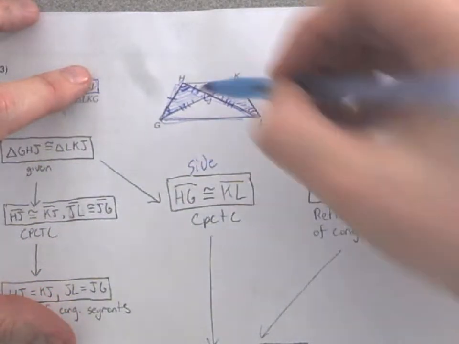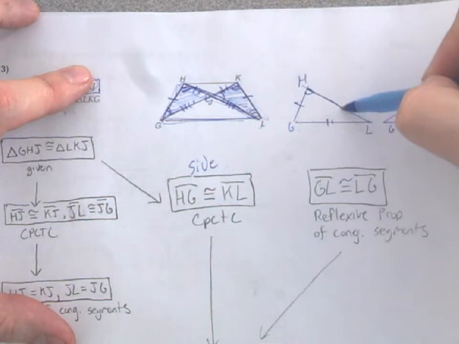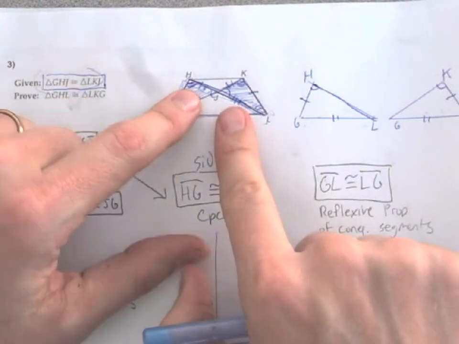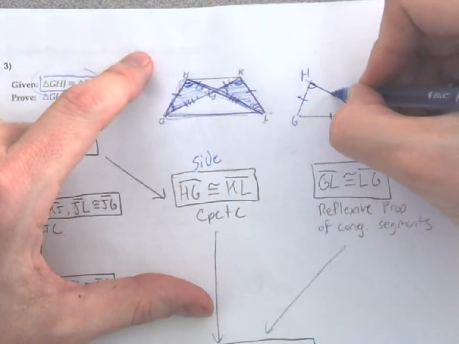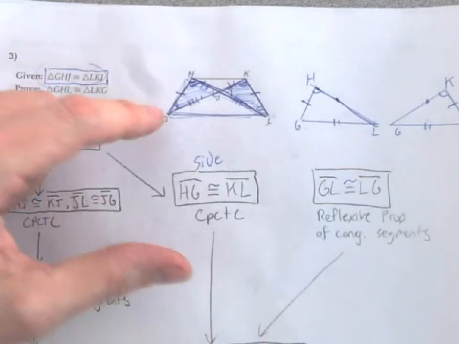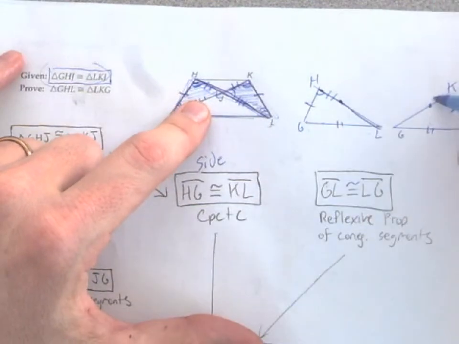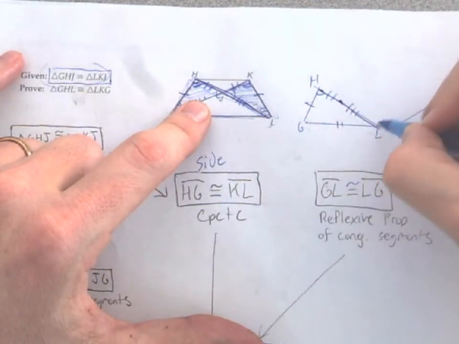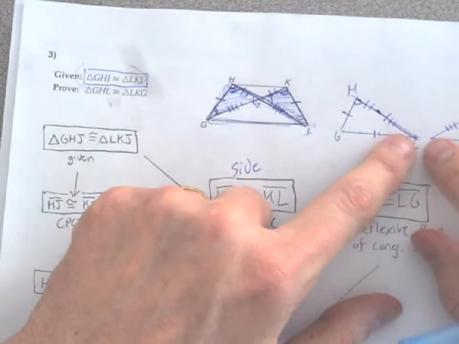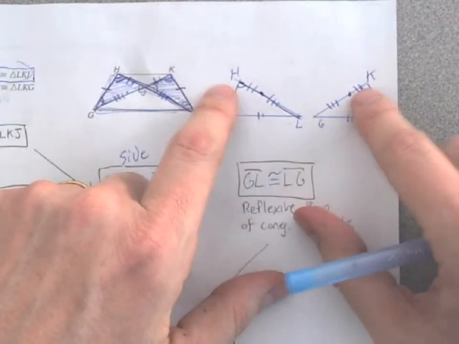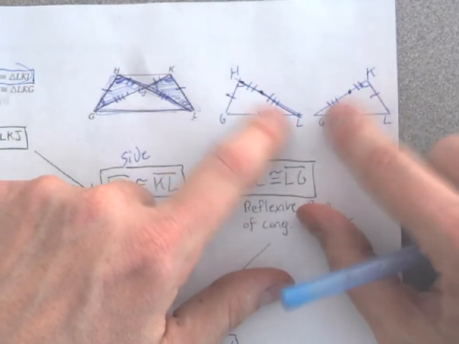Okay, now notice that this whole side, this long side right here, is made up of these two shorter segments. It's hard to see in the picture, but there are these two parts of each one, and this guy is congruent to this guy, and then this segment here is congruent to this segment. So you got this long segment that's made up of two smaller congruent segments.